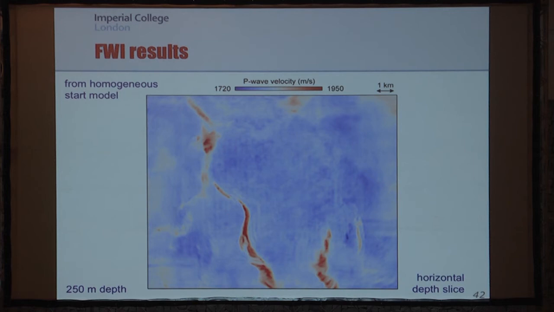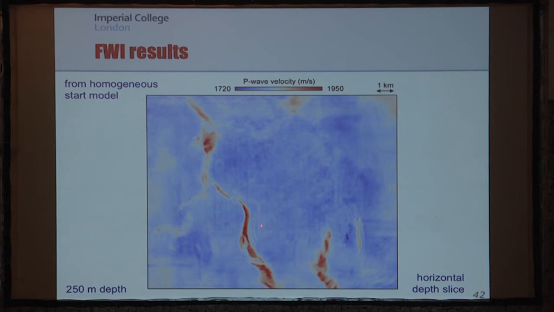So this is in the North Sea. The whole area was glaciated about 20,000 years ago. So these are basically subglacial meltwater channels that ran out underneath the glacier that were later infilled with faster material. So that's what these features are. And you can see some even smaller features. You can see some little stripes in here and around that corner and in there. Those are all real. I'll show you those later. They look perhaps like artifacts, but those are all real features, these little things in here in the velocity model.